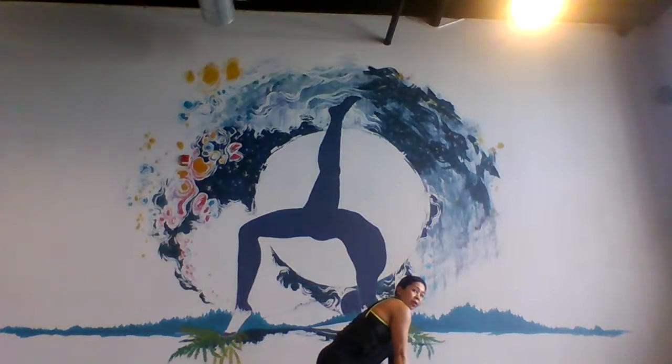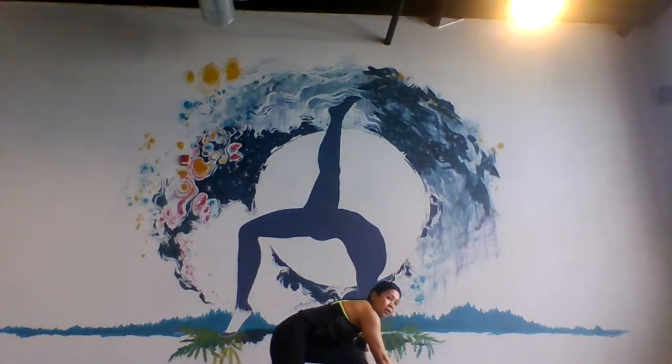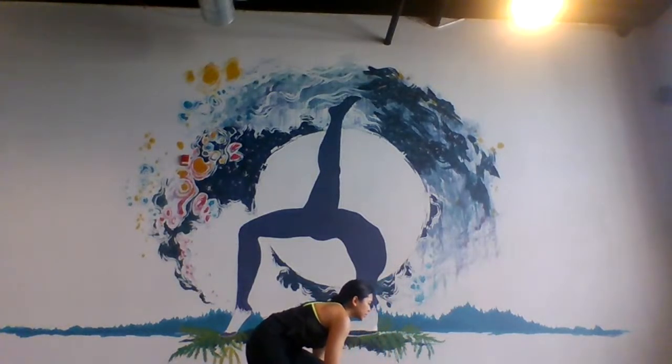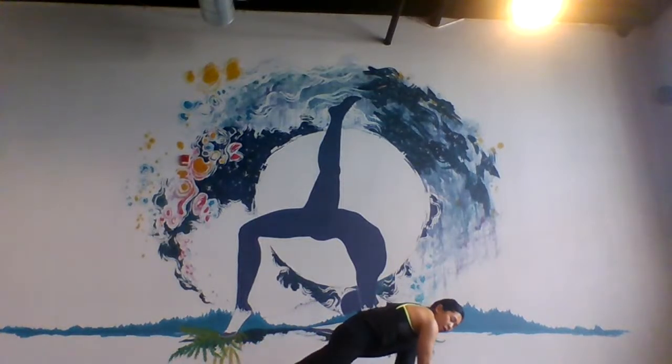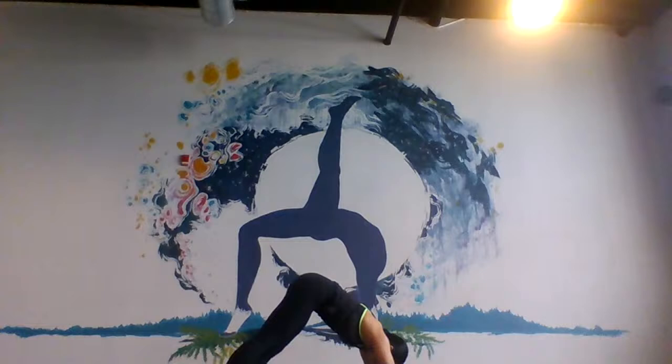Exhale. Bring your hands to frame your front foot. Shift the hips back, half splits. Crown of the head reaches forward. Breathe in. Breathe out. Walk the hands back forward, press through the palms, make your way back to downward facing dog. However you'd like, take your time.